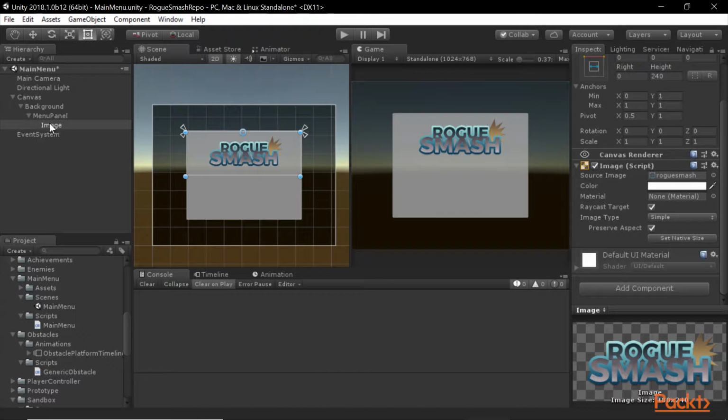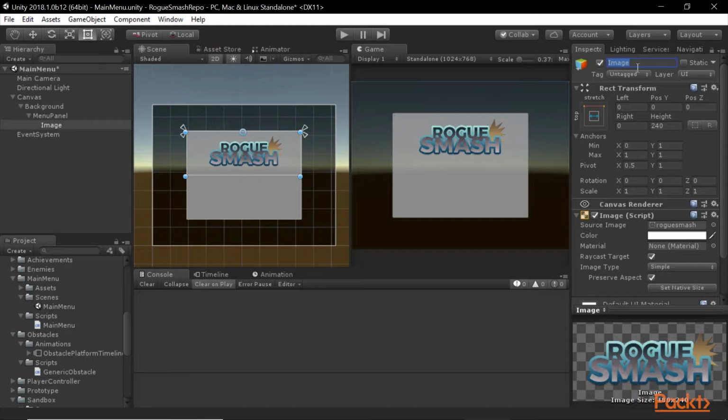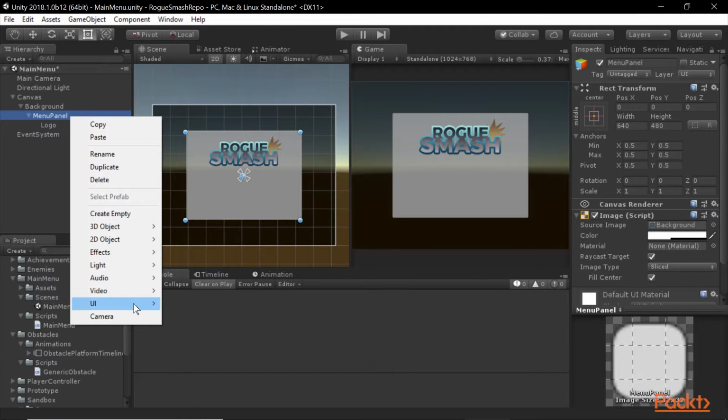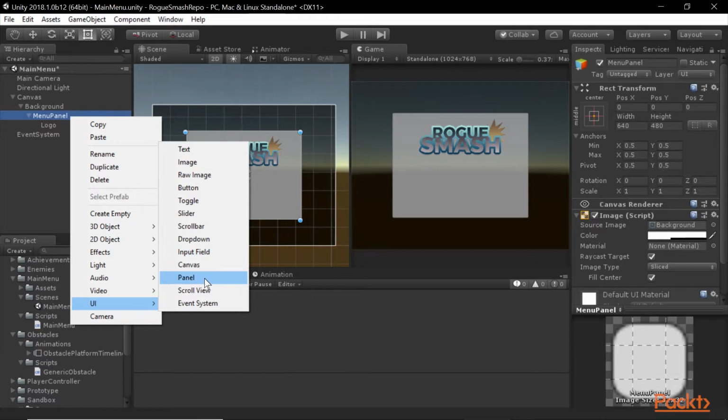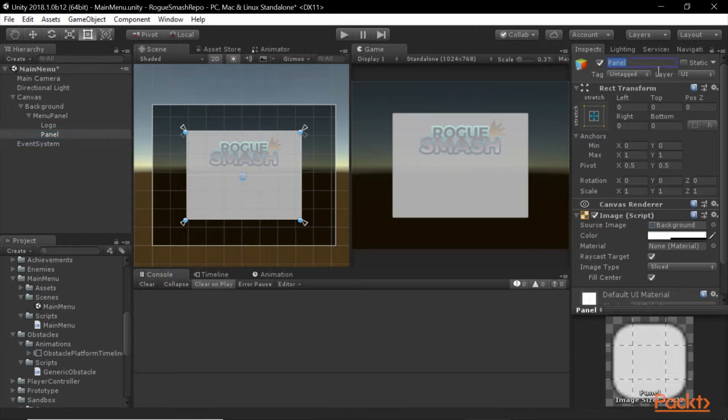So next, I'm going to go ahead and rename this. All right, so now I want to make my little container here with buttons. Now I can manually place the buttons, but that's kind of a pain if I want to add or remove buttons. So I'm going to make it a little bit more dynamic. Under the menu panel, as a sibling to my logo, I'm going to create another panel, which is a container for my buttons. I'm going to call it button container.